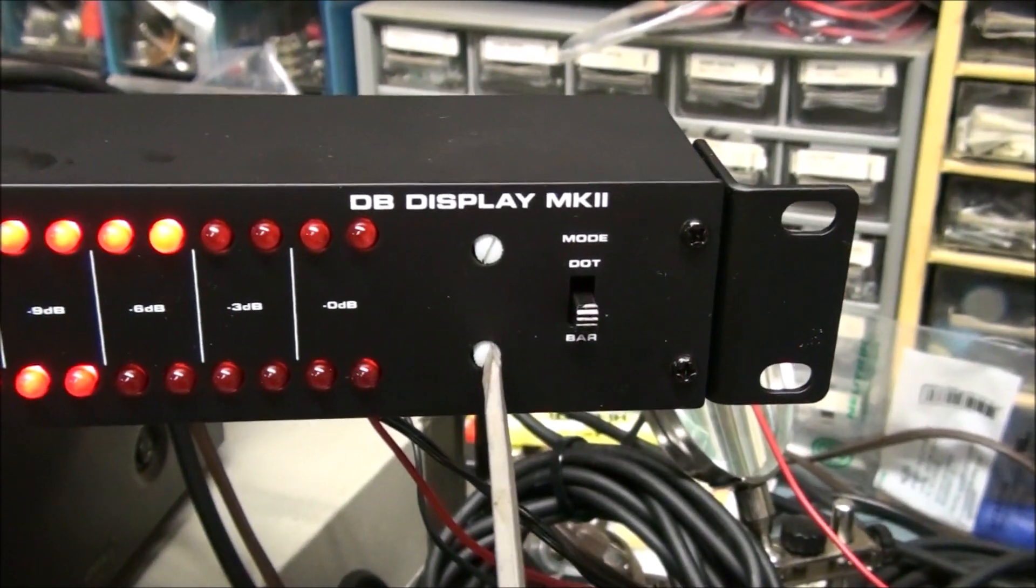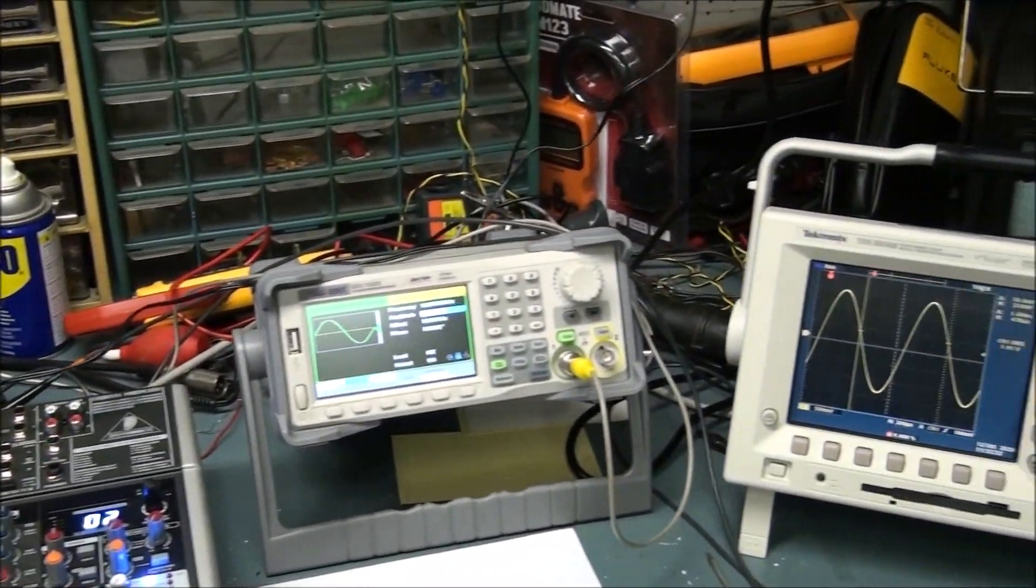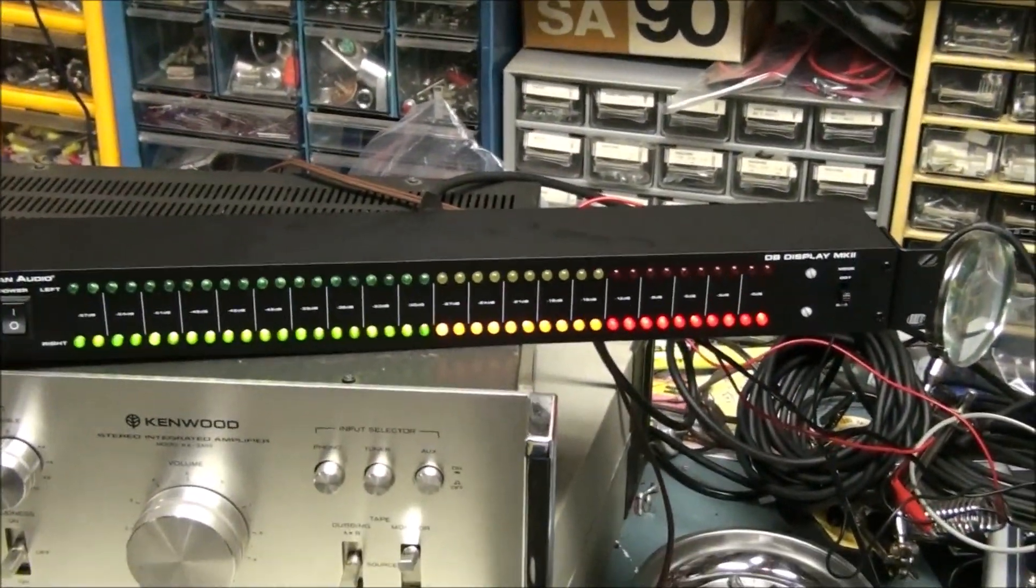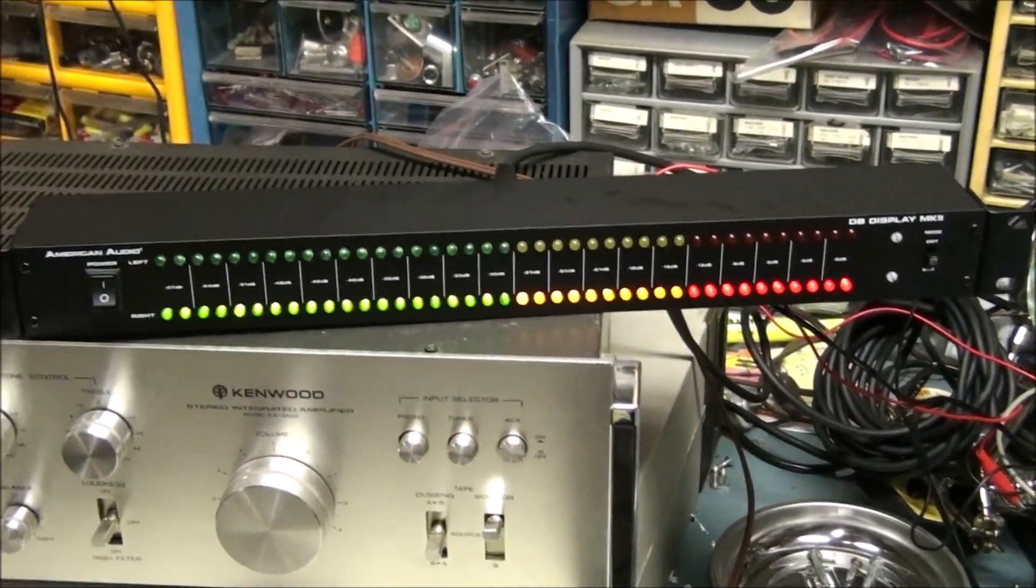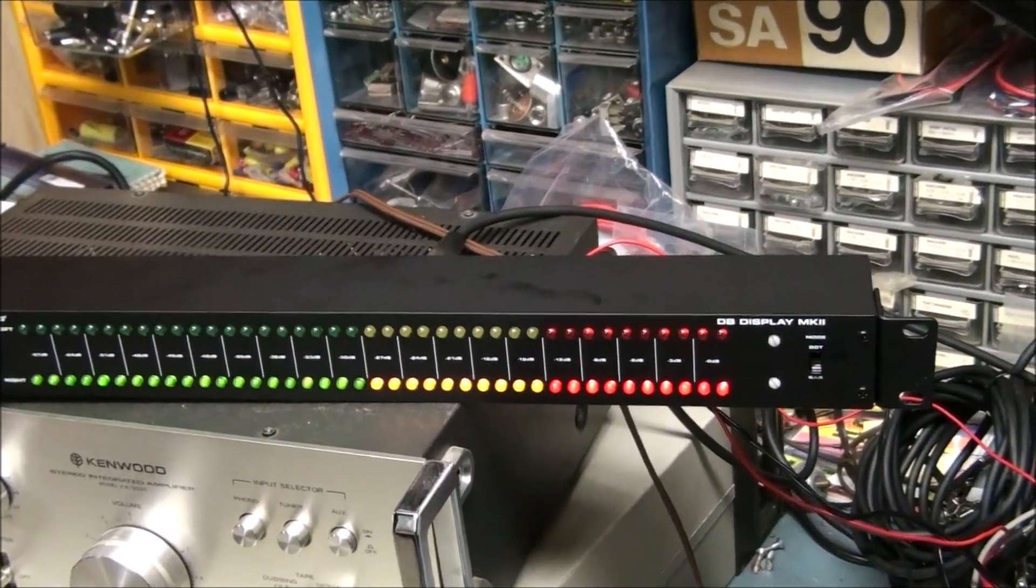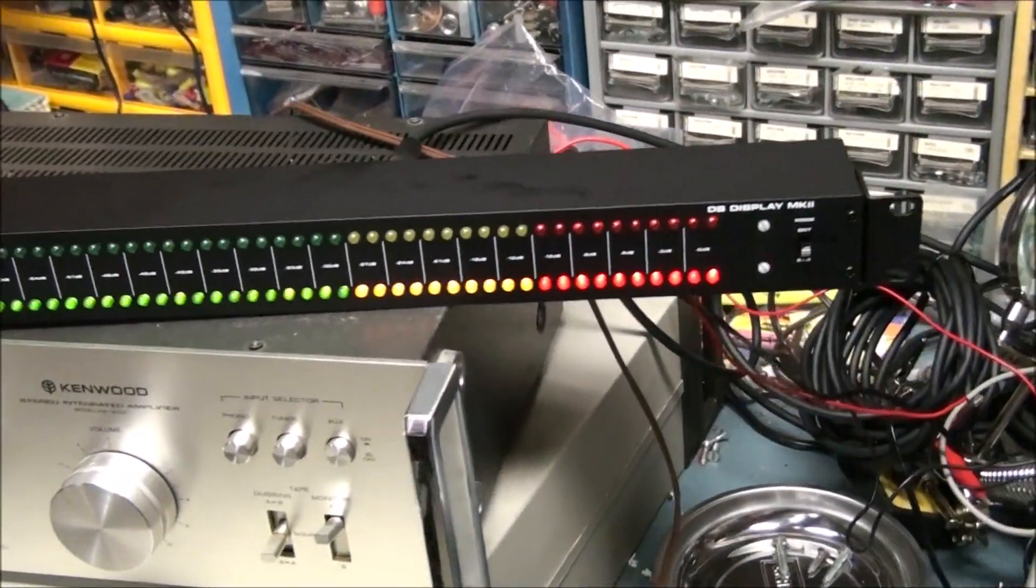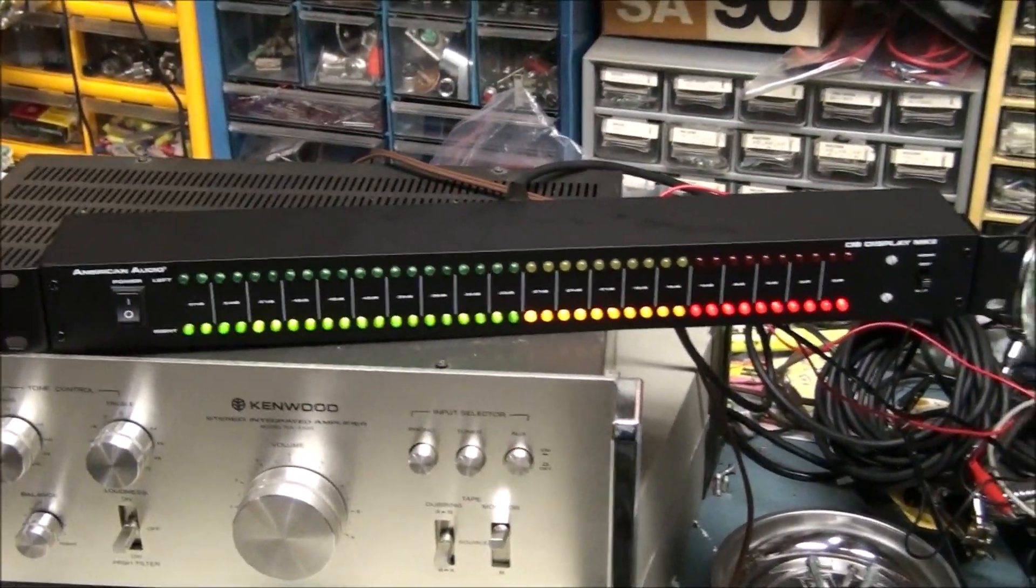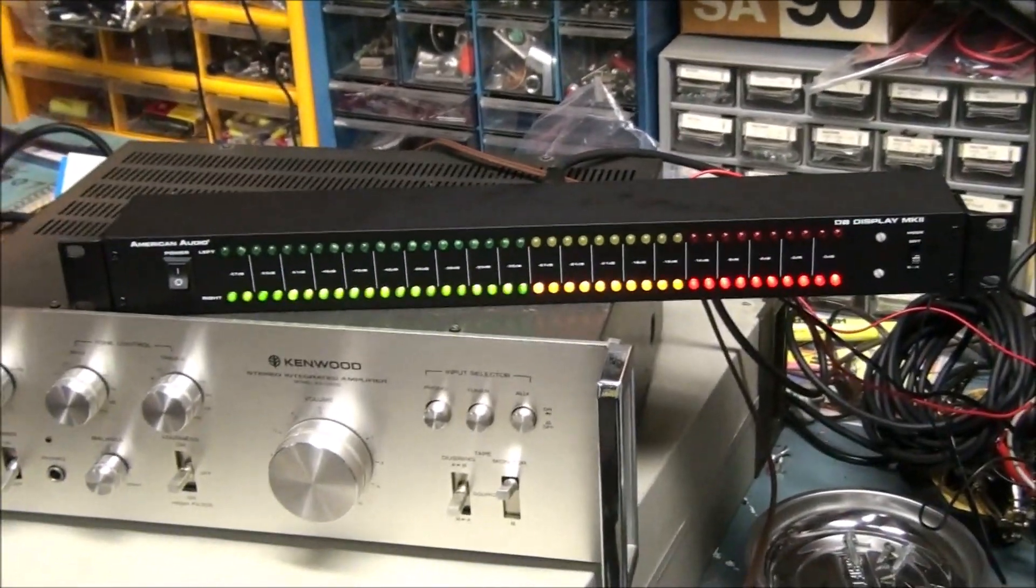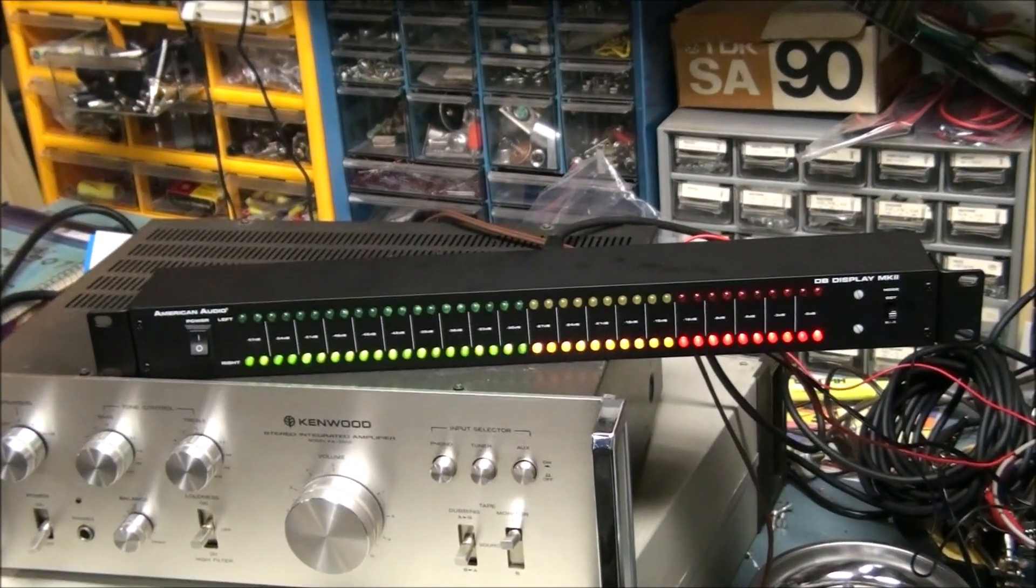I was doing measurements on this thing doing some dry run stuff before I was actually going to make the formal video, but I find that this display is so unbelievably inaccurate compared to what it should be that I'm not going to bother showing all that. Instead I have some data that I will show. I would say this device here, if you want it as a light show it's fine, but for showing accurate output levels of an amplifier forget it, it's extremely off.